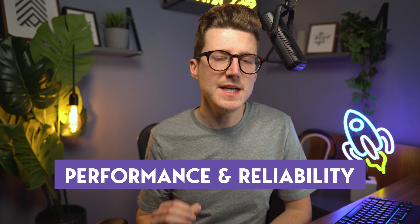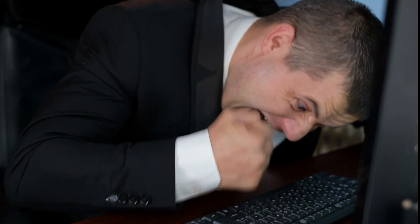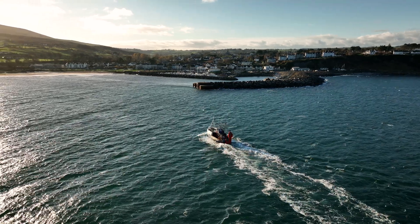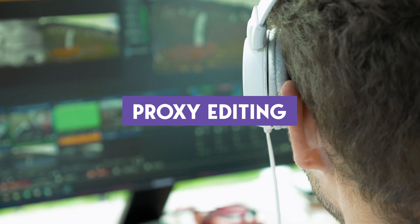Performance and reliability. In my testing, Filmora has been extremely reliable and extremely fast — though this is obviously very dependent on the machine you're using. Some softwares are very prone to crashing; you're getting to the end of a video edit, you haven't saved, the software crashes and you've lost everything. But Filmora has been fantastic — really fast, really reliable, and it hasn't crashed once, even with 5.1K footage from my DJI Mavic 3.